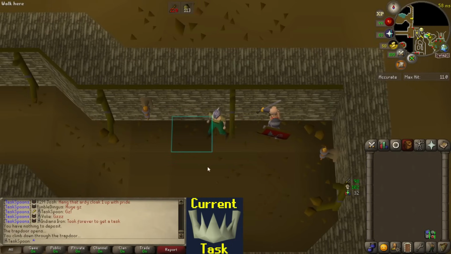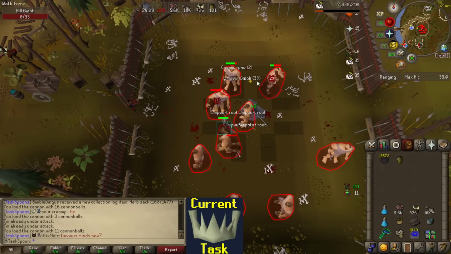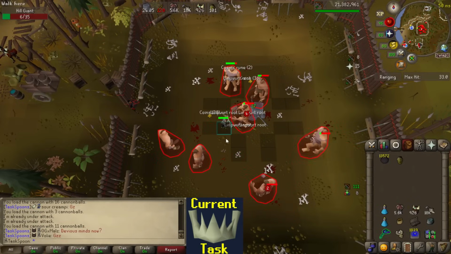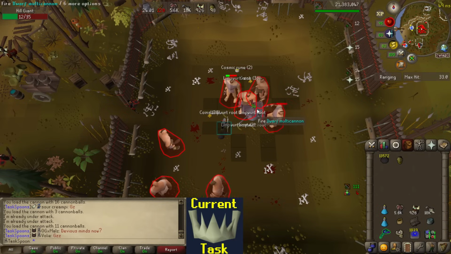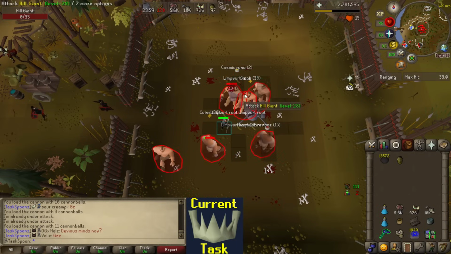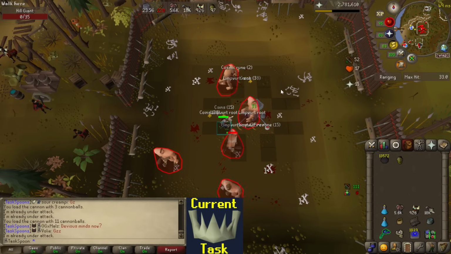Hill Giants. I'm going to be doing everything I can to get through these tasks as fast as possible. So I've got my range on. I've got a cannon. I'm going to be using Expeditious Bracelets, which I forgot, but just pretend that I am already. And yeah, hopefully we can get a Basilisk task.